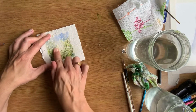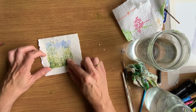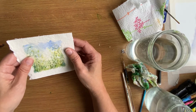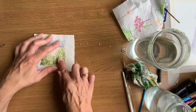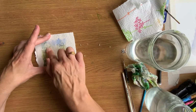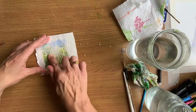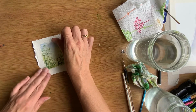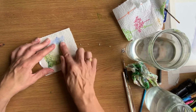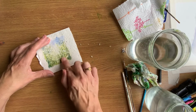Okay. Bit of a shame, really. Actually, it's not so bad. Maybe it's just the surface. Okay, I will persevere with it. It's not as clean as it would normally be, so I will demonstrate to you doing it on a smooth paper as well. I'll grab a piece in a minute and we'll add that on to the end of this video. So let's get rid of that.